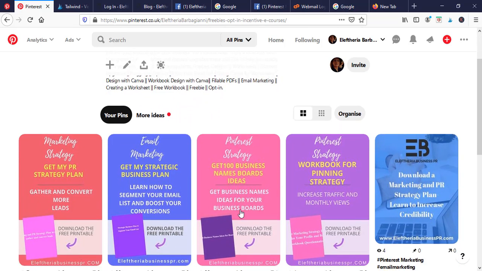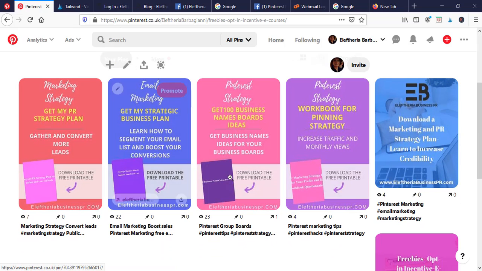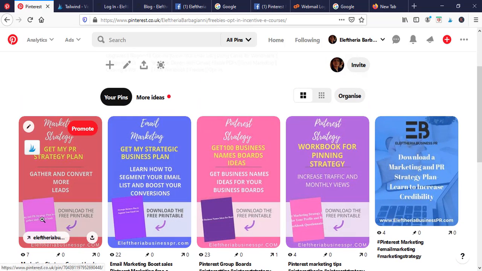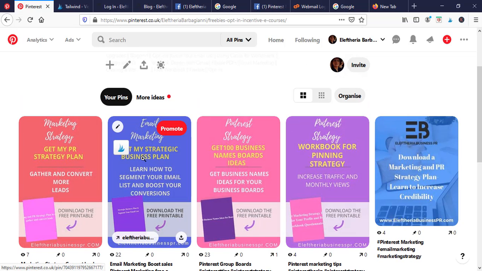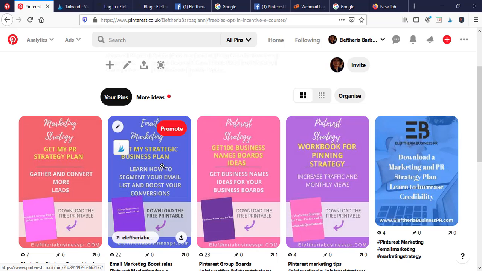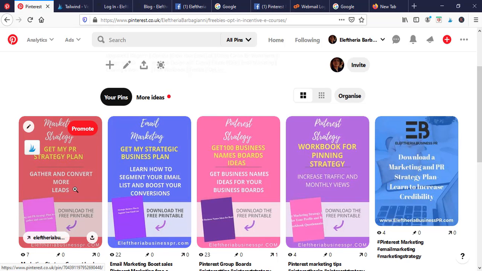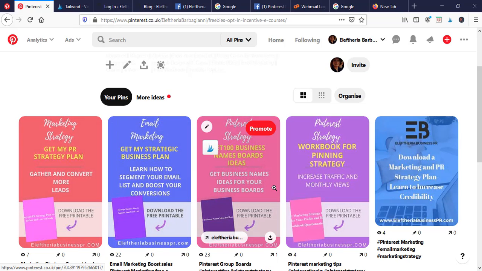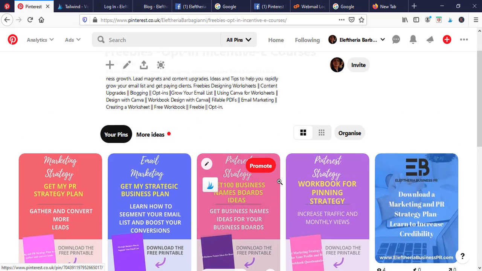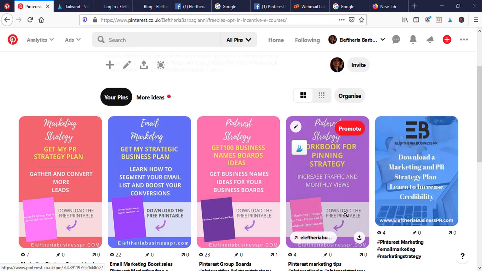This one. And you can add your little screenshot of the book. I created this recently, and I think I need to add some more for people to download my PDFs and my books, like for example the Pinterest strategies workbook that I have here, so people can download it.